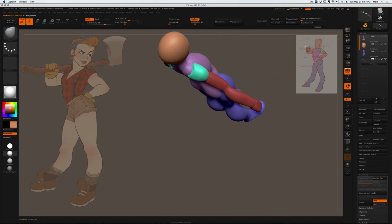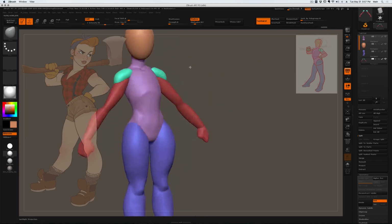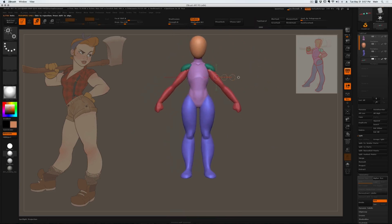I'm going to turn on topological with my move brush so that I only affect areas that are kind of polygon islands. And grab these arms. One thing I like to do is make sure that my arms are snapped along, if you hold down shift when you're moving this transpose line, it'll snap in, I think, 15 degree increments. So if I have my arms snapped along one of those meridians, it becomes a lot easier to work on them, like if I needed to scale them out or scale them down or anything like that.